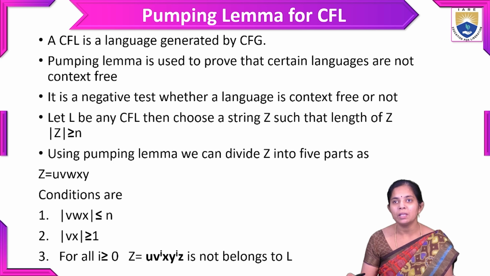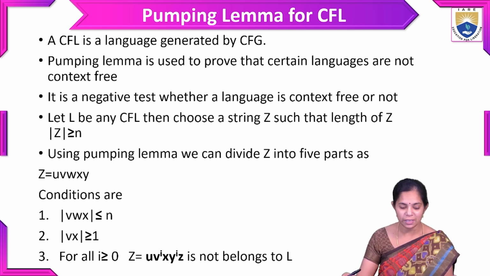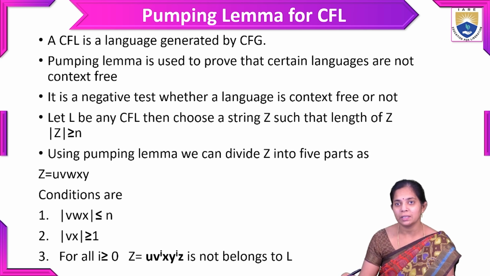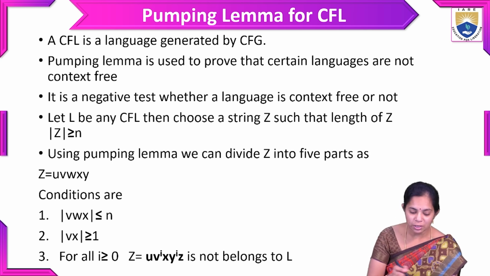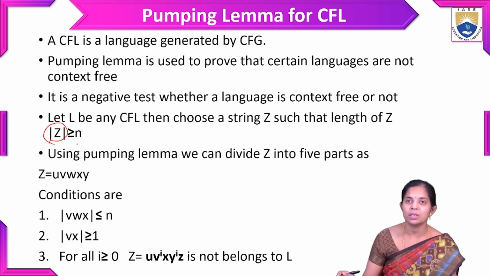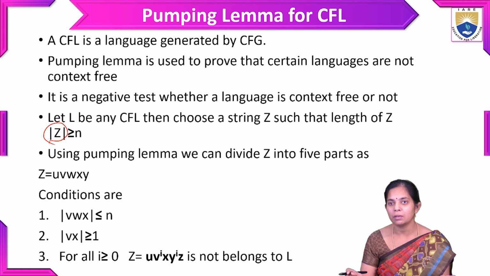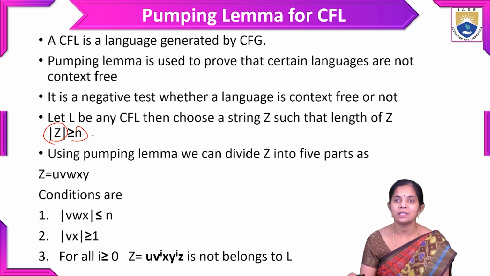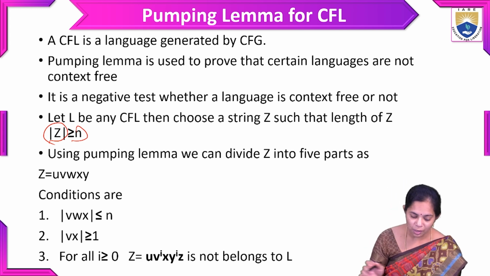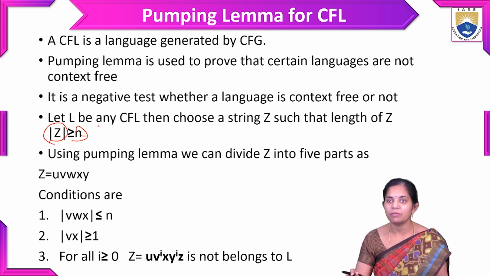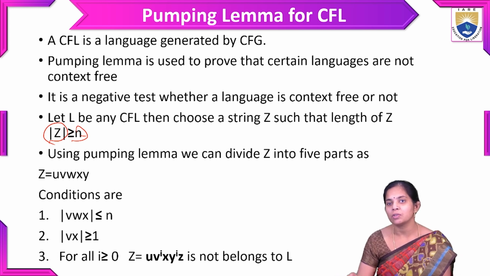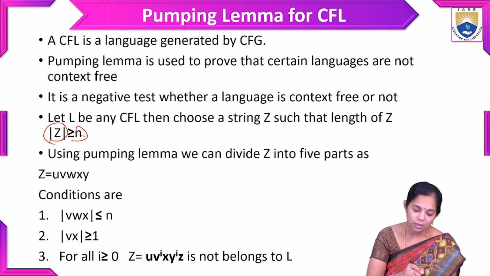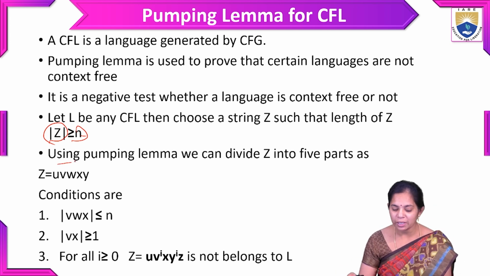Let L be any context-free language. Then choose a string Z such that the length of Z, modulus of Z, is greater than or equal to N. From the given language, we will form a string, and the string length should be greater than or equal to the pumping length. N is the pumping length. These are the conditions we have to take further to prove that the given language is not context-free. And using the pumping lemma, we can divide that Z.